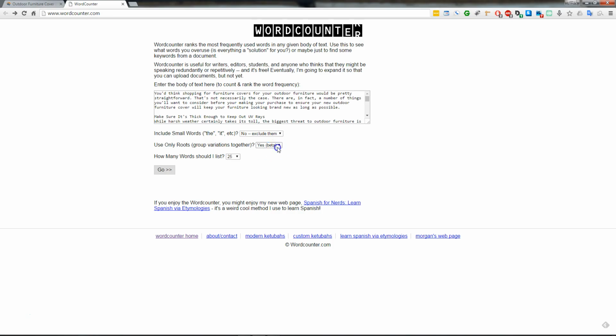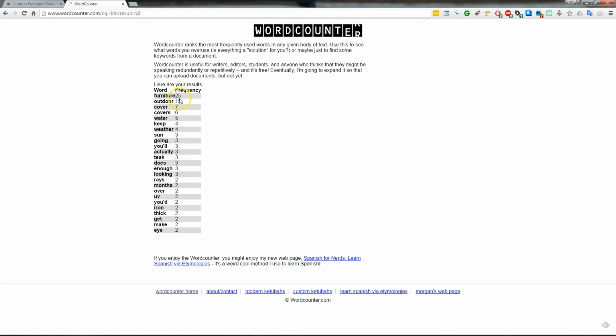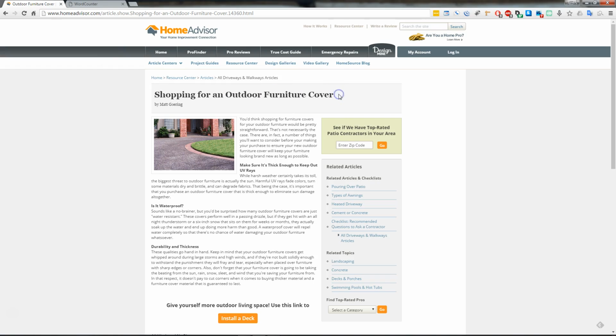Now, let's see what happens when we don't group these variations together. We get a similar result. Furniture, outdoor, cover, and covers are by far the most frequent search terms. So these are the keywords that you will need to focus on when you are writing your own articles.